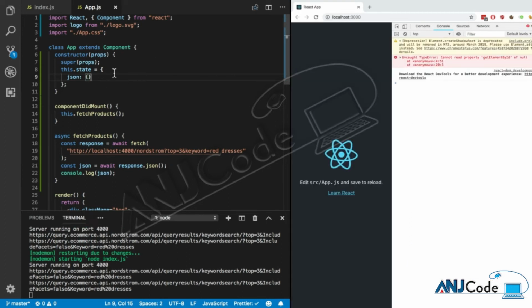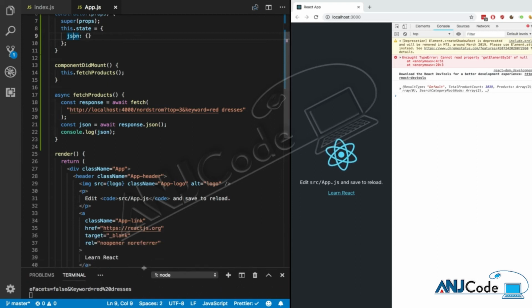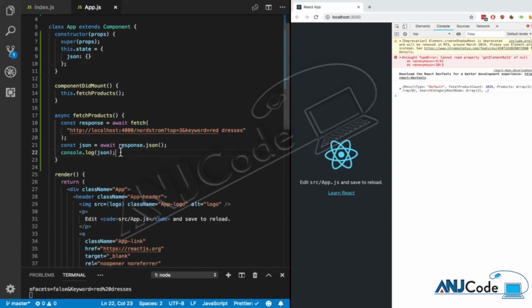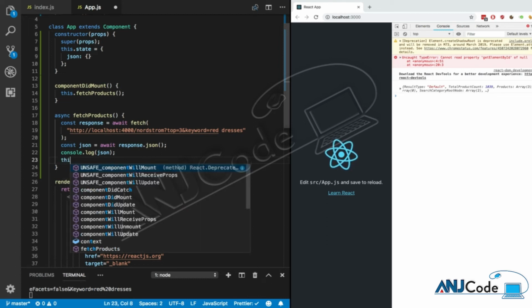And this is good practice for developers so they can see, okay, inside the component we're using the different properties here. We're using json somewhere in this component and so on. Now let's see. After we get the JSON, let's set the state of the json.